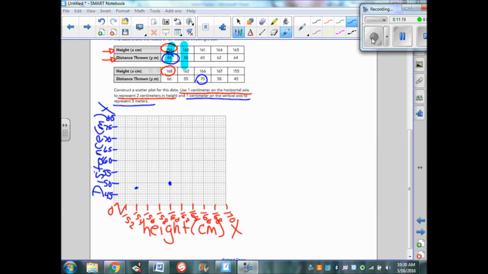Let's talk about that next one I just realized. So 160, 161 is right in between, but we don't have even boxes in between, so it's a nice estimate, somewhere right in between 160 and 162. So 161, and we're going up to 60, I'm going to place it right there. Okay, now pause and graph the rest. Okay, so I have my scatter plot drawn, so you know how to make a scatter plot.